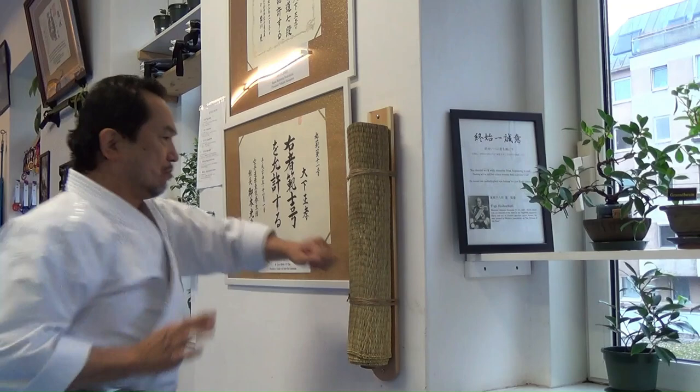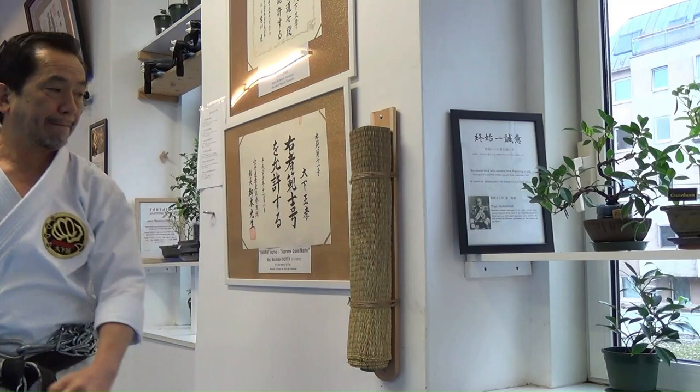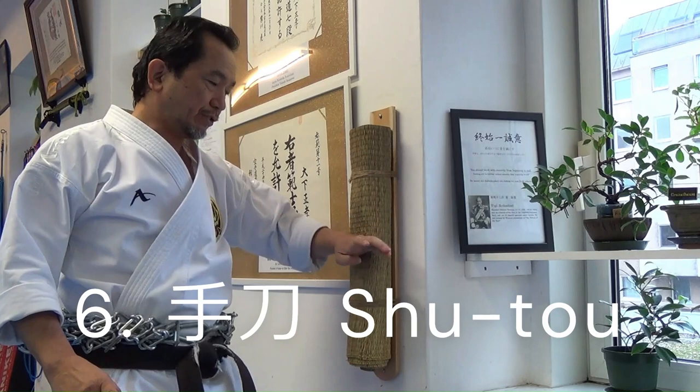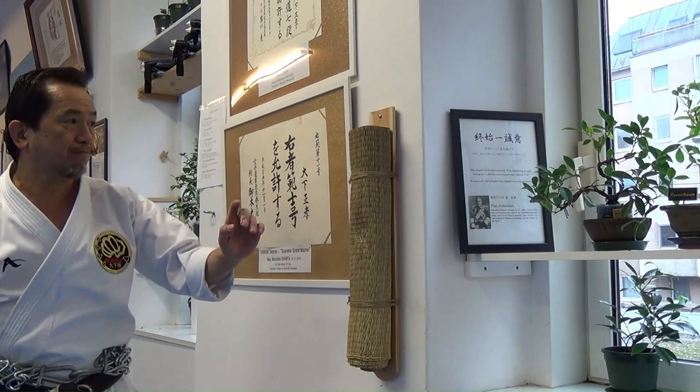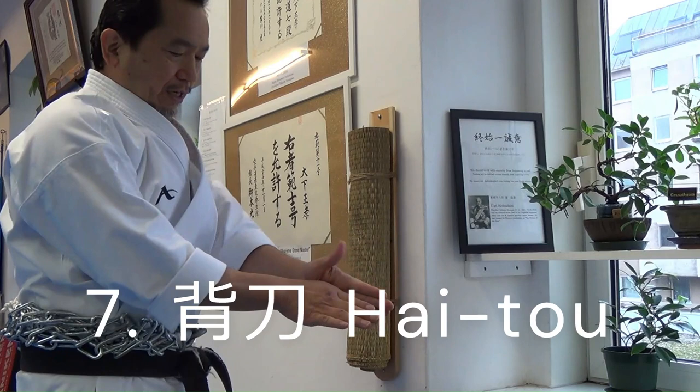Tetsui. Tetsui is a hammer hand. Like this. Okay, tetsui. Aisho! Now, shuto. It's a knife hand. Okay, here. Haito is this part. This is Haito.